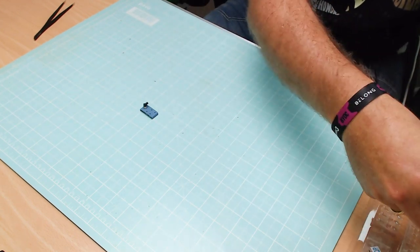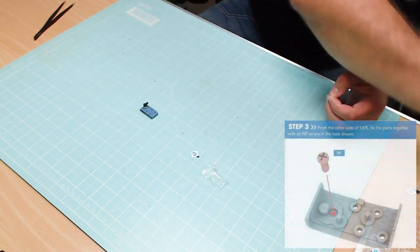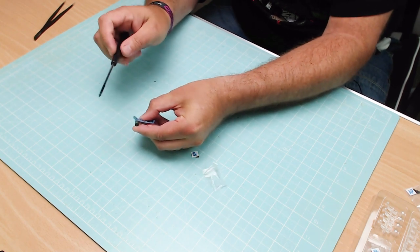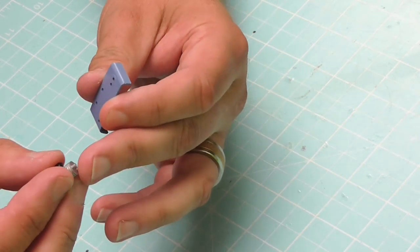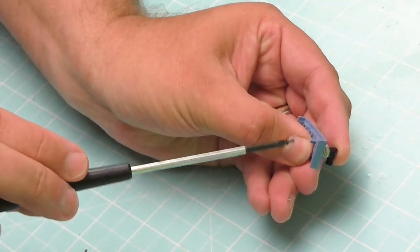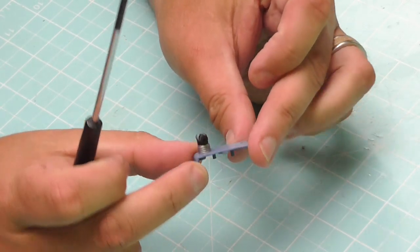This is going to be held in place with NP screws. Luckily enough in this issue we have all the screws needed — they've actually sent us QP, AP, and these ones that I'm opening now which are MP. These are quite tiny screws and I'm still using my PH0 screwdriver on them. Making sure we put it in the right way — the lug is actually going to go in the very outside hole there, which means we've got a hole ready to accept that screw. We'll put that one in and that is the first detail complete.